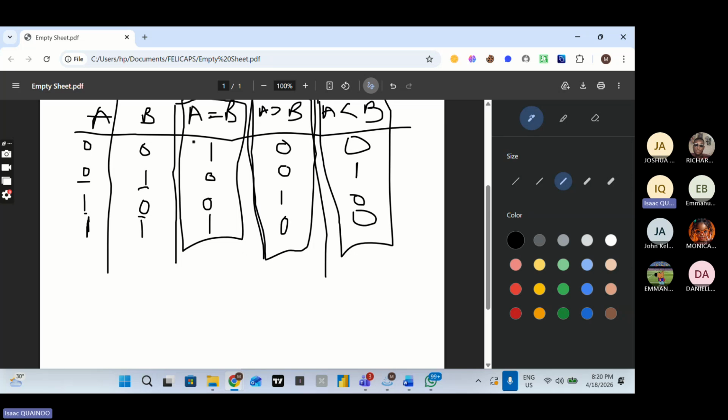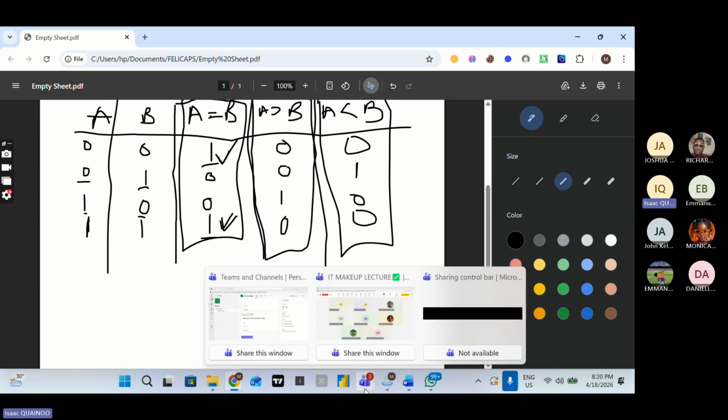Okay. So when you get to A equals B, just as we did for full adder, half adder, etc., we look at our outputs with output value of 1, right? Those are the only ones we are interested in. The zeros, we don't need them. So for our first one, we know A is 0, B is 0. So if A is 0 and B is 0, do we write AB or A complement B complement?